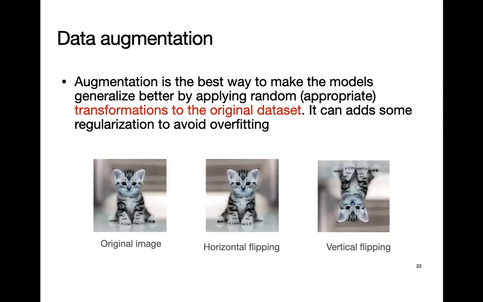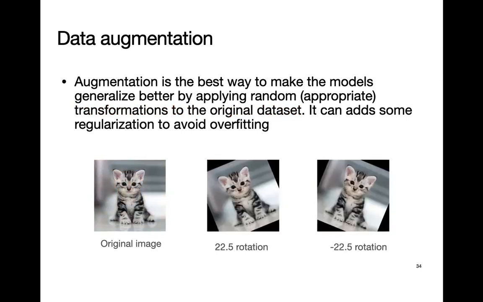So we apply some transformation on input data. Regarding images, there are a lot of transformations that we can do. Okay? So you take your input data, apply those transformations, but the transformation should be carefully chosen. Apply some transformations and augment your data set. Another transformation is rotation. So you have this rotation some degrees, augment your data set with. Do some other rotation, augment your data set with.